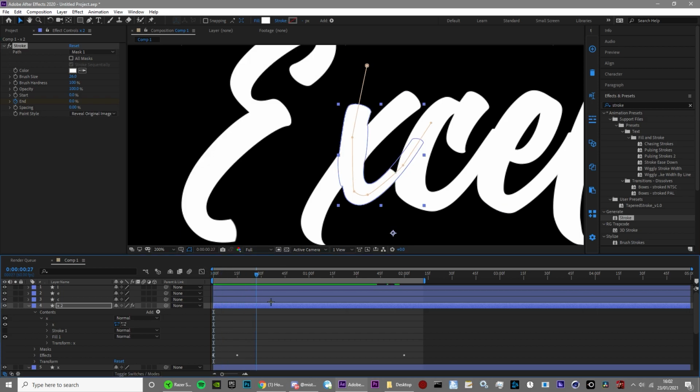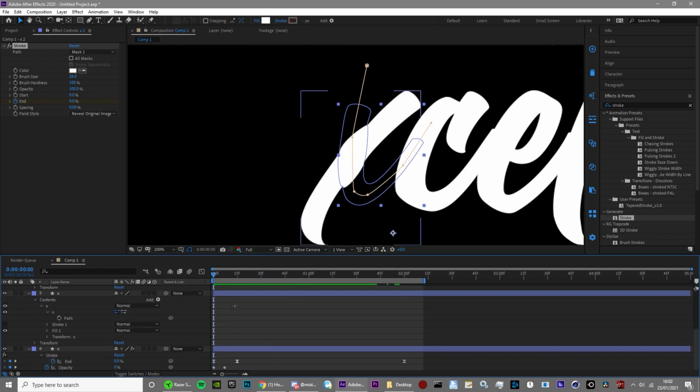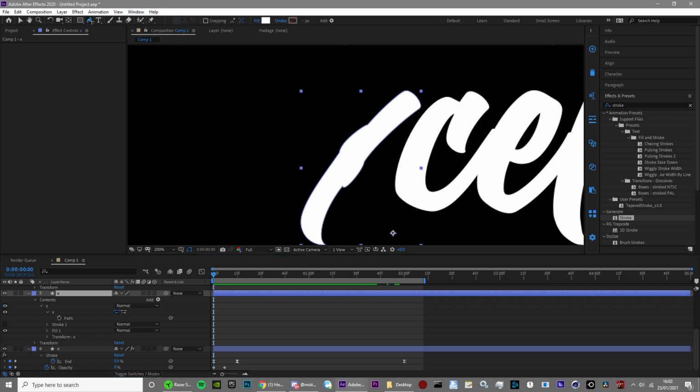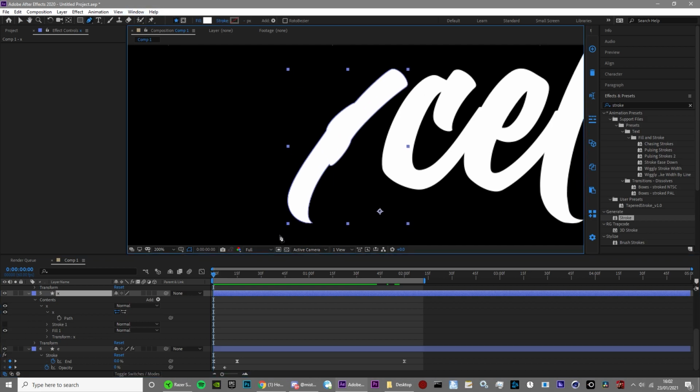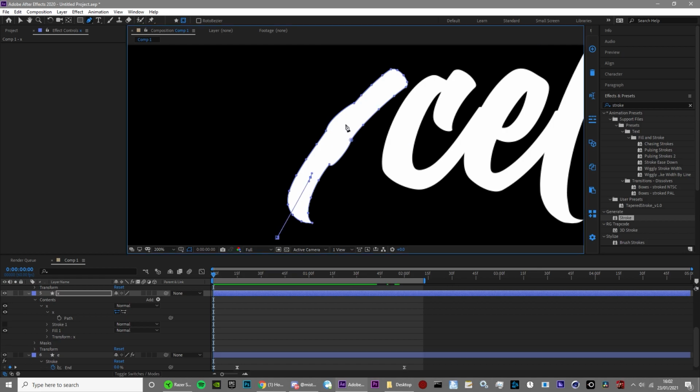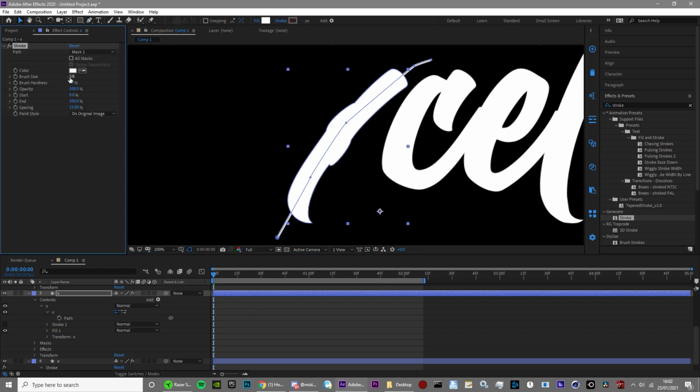Now we've got that one part of the X going, we're going to do it on the other part of the X as well. So we're going to draw another mask, and this time we want it to go from the bottom. So again, with the mask bit selected, we're going to go up and out through the layer X. Put our stroke on there, set the settings again, and then once we've done that, remember to fill it up all the way, and then keyframe the end and paste.